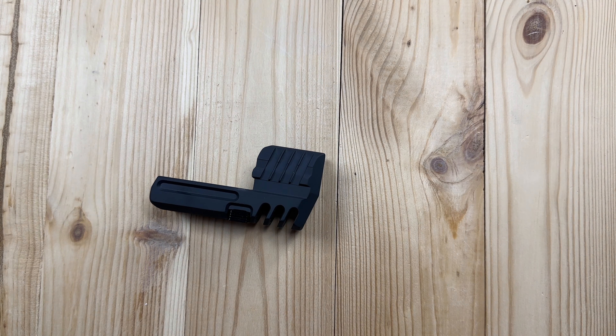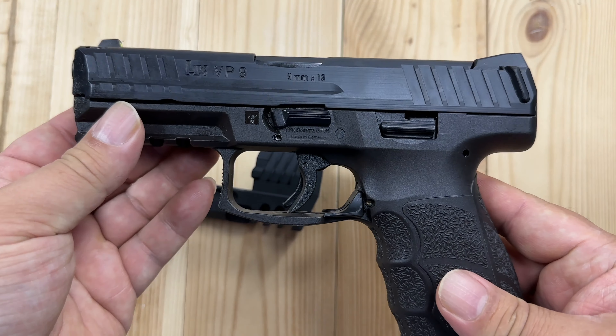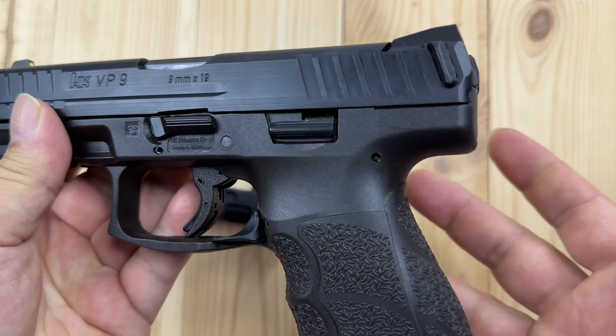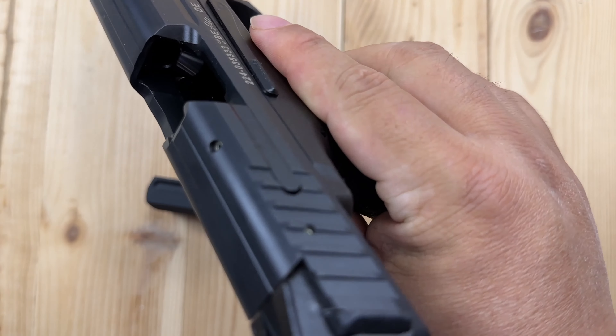There are some pistols in various movies and films that I really liked, like the Robocop gun. What I realized is that the gun in the original Tomb Raider — at least from what I've seen — was actually an HK USP. I don't know what caliber, but it was a hammer-fired gun, very similar to this VP9, a venerable pistol. You'll just have to trust me that this one has been safety checked — no one's ever been shot through a video as far as I know.